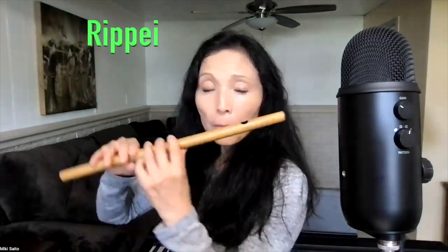Okay, so first one that I'd like to show you is Rippei. So for me, this particular Rippei, I'm not saying all the Rippei is like this. For me, the ryo-on, the lower octave of this Rippei, seems really full and beautiful, but I have a hard time playing the kan-on, the higher octave, with this Rippei.